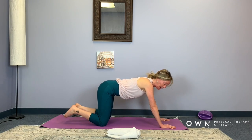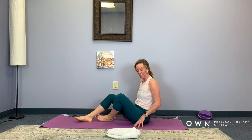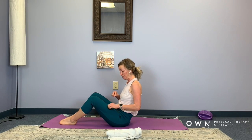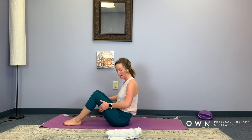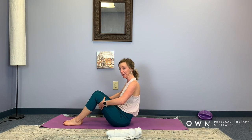Good. All right, from here, we're gonna come onto our back, or actually seated on our backside. We're gonna work on those half roll downs and see if we can warm up the back a little bit, and go ahead and really turn on transverse abdominis to do some nice stabilization work here. All right, knees are bent, feet are flat. We're gonna grab right underneath the thighs, and elbows stay nice and wide, collarbones stay wide as well.